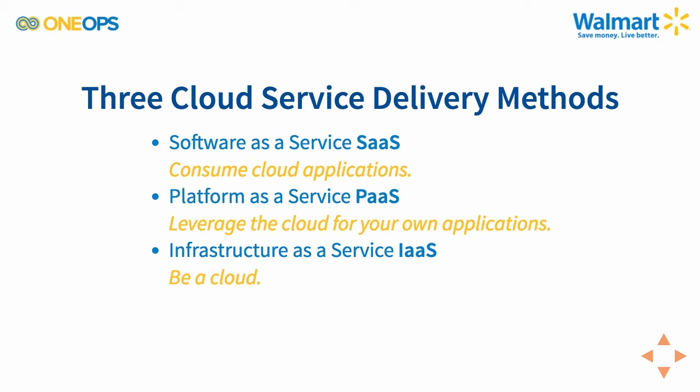The next step up in terms of control over what's happening is platform as a service. So you are leveraging the cloud for your own applications. You design and develop them, you decide on the features and so on, and then you deploy them in the cloud or in a cloud environment to take advantage of those characteristics for your application. Last but not least, there's infrastructure as a service, where you are actually a cloud. You're providing the features of a cloud, such as compute services, DNS, load balancing, and numerous others.